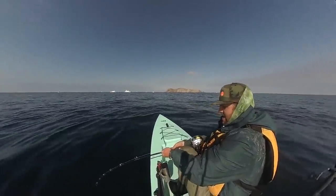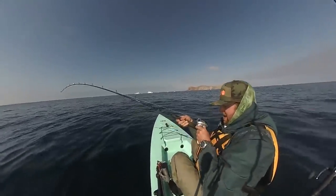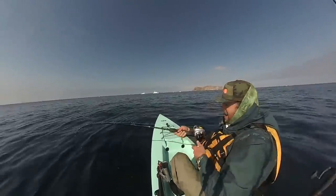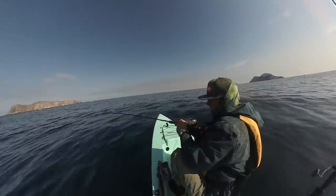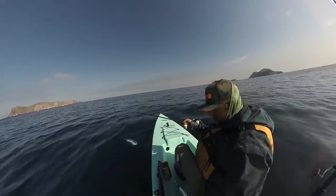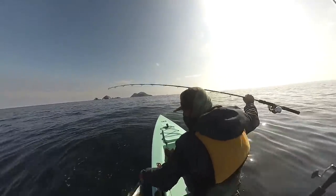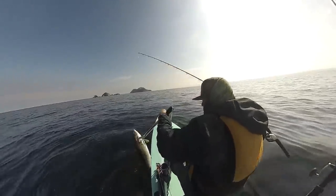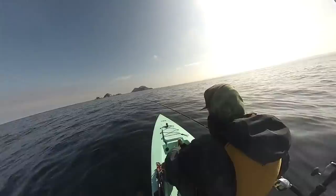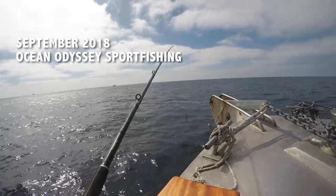Then here it is when I took the solo skiff down to Coronado Island, July of 2018. This was on the 160 gram glow-in-the-dark flat fall, jigging in front of Pukey Point. It hit on the drop as I was dropping it through — the schools of yellowtail were suspended about halfway through the water column. Got a gaff shot on it and brought in that Coronado Islands yellowtail from the solo skiff.